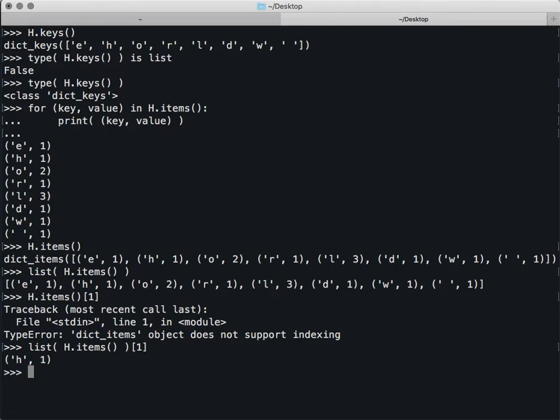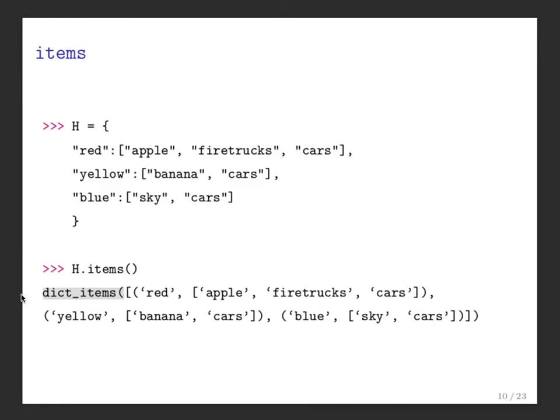The reason for this is that dictionaries can get huge, right? It's not a very good idea to load the entire key-value data structure into memory. It's smarter to walk through the keys one at a time. You don't need all of them at the same time. Well, maybe you do, and then you can get it. But typically, if you just want to process a dictionary, you just need to look at each item one at a time. All right, so that's why these return types are strange. They're not returning lists. They're returning a special type of iterable. So you can still walk through them, but you can't index them. So if you want to index them, you can convert them to a list. So just keep that in mind.